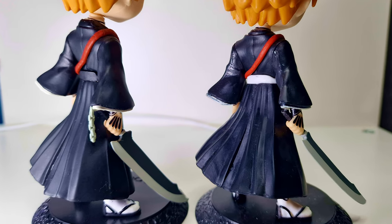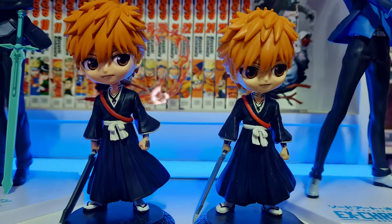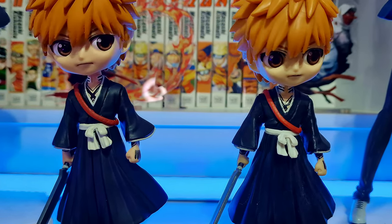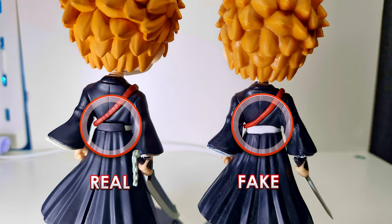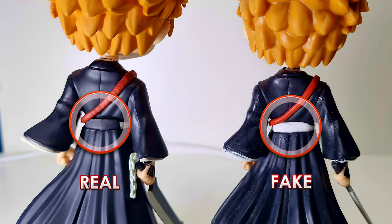I think that was the way it was meant to be, so that the molds kind of set with it — you could probably pull it out but it might damage it — whereas with the fake one I had actually forced that in there. Little details like his hand and his sandals and the overall colors just help discern the fake from the real. One of the main things as well on the Kurosaki Ichigo one is his belt — it's actually got like a lip on the back that covers it over a little bit. On the fake one, that little lip is completely missing.